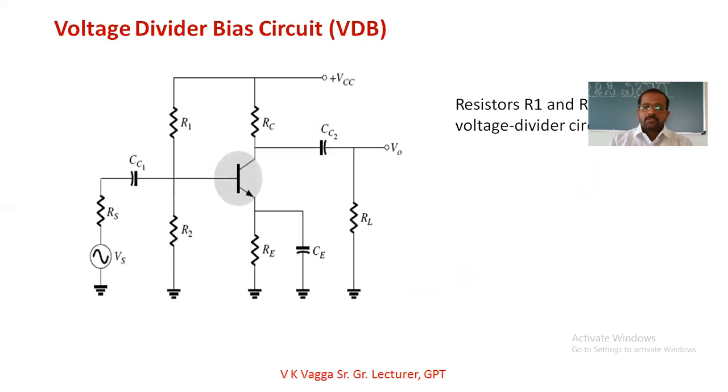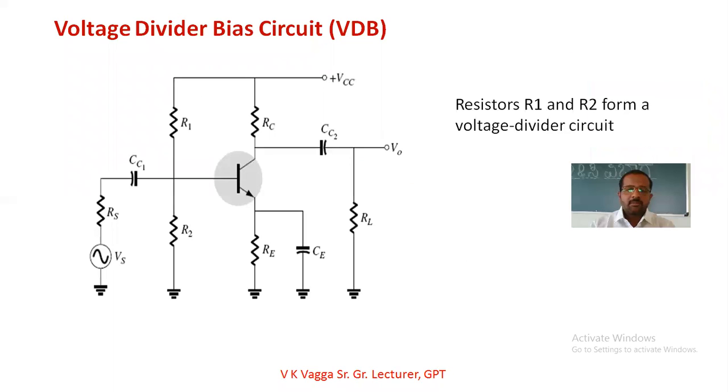So if you take the voltage divider bias circuit, you can see this is a voltage divider bias circuit implemented with the BJT, and the actual voltage divider biasing is done with the resistors R1 and R2. The supply voltage, plus VCC, that has been applied is divided among the resistors R1 and R2. For that purpose it is called a voltage divider circuit.